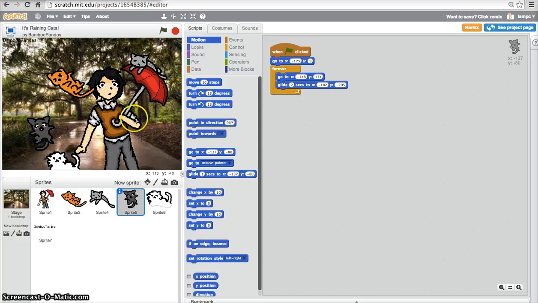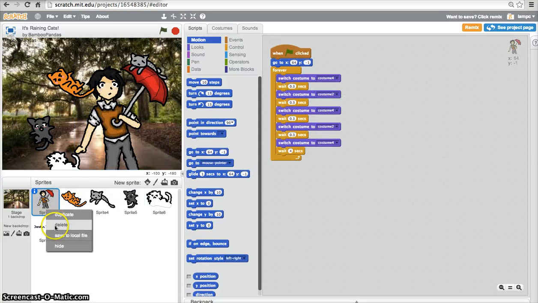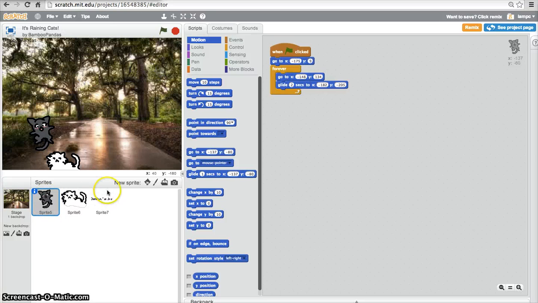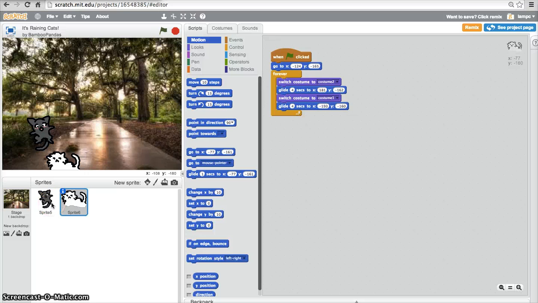To do that, I'm going to start by deleting all the other sprites that I don't need. So now I only have the black cat and the white cat. And the first thing I said is I want the white cat to be something I can control. Right now you can see the white cat, when the green flag is clicked, it goes to a position on the background and it just starts going left to right and changing the costume. But what I really want is for it to move with my mouse.